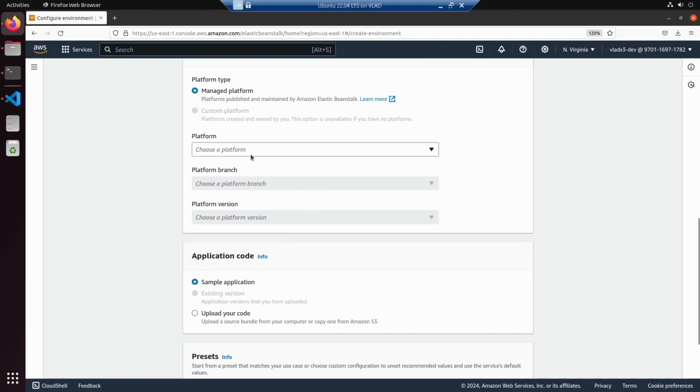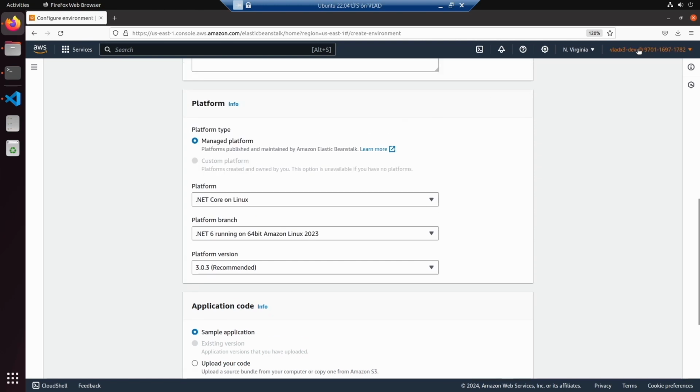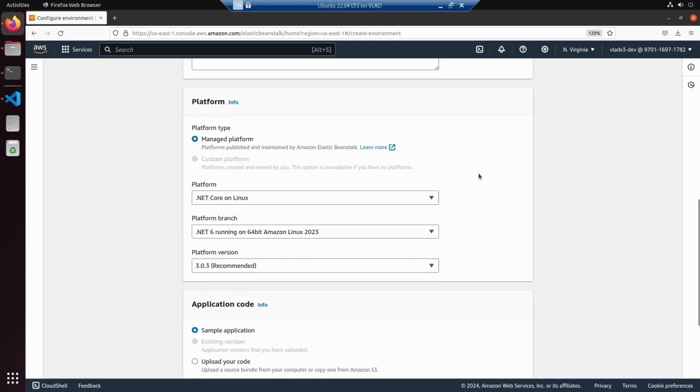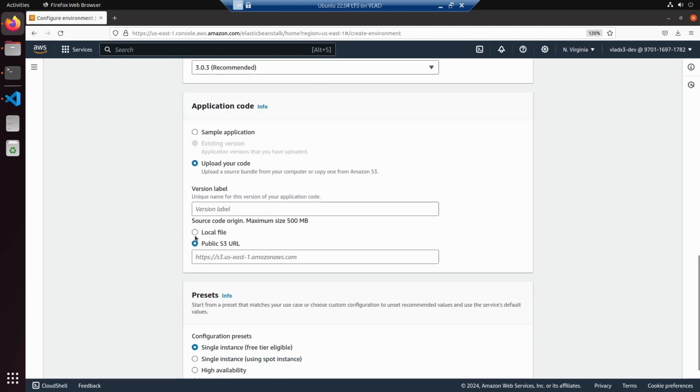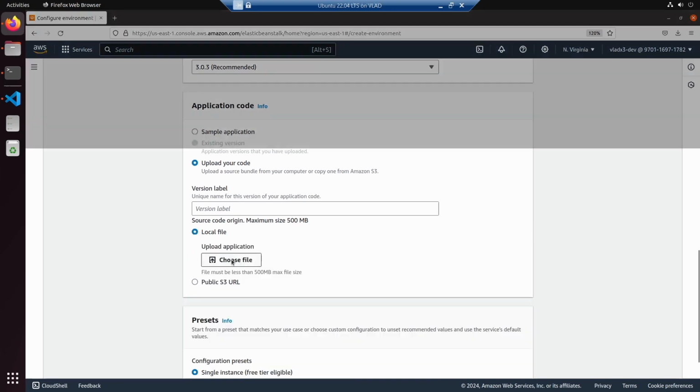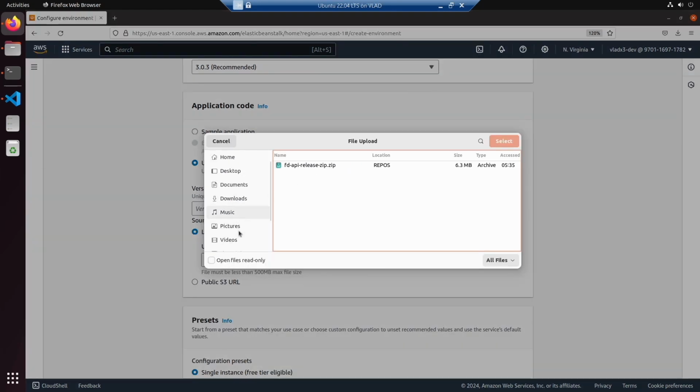One manage platform is this one. By the way, you need to give access to your user the Elastic Beanstalk full access for this one. I created an Elastic Beanstalk full access, and then let's go.